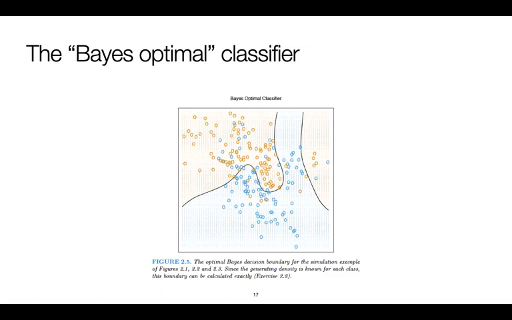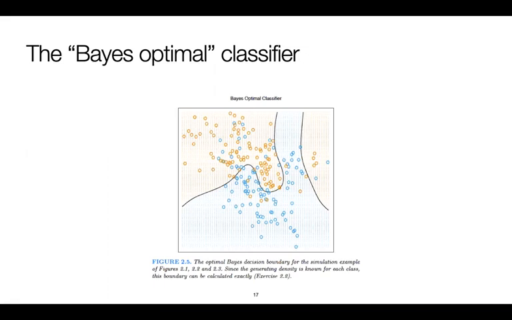And by best possible, what I mean is it might still make mistakes. I mean, there's inherent noise in this process, right? It's a random process. So you might not always be able to predict the best label exactly, but it will make fewer mistakes and incur lower loss than any other possible classifier that you could try to define.